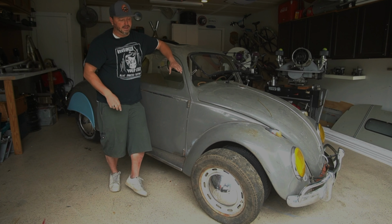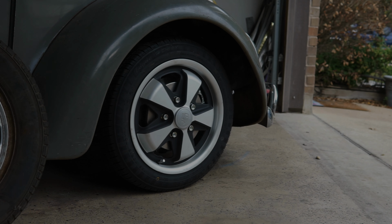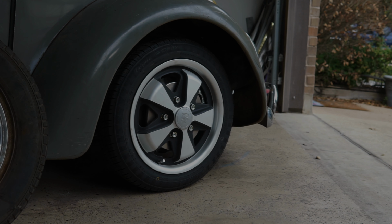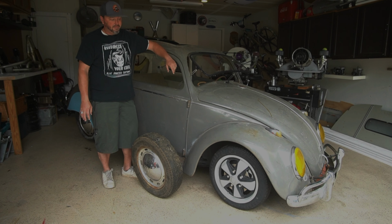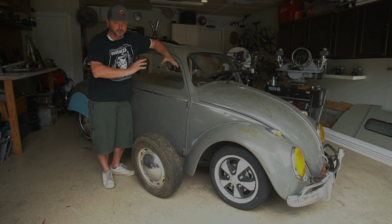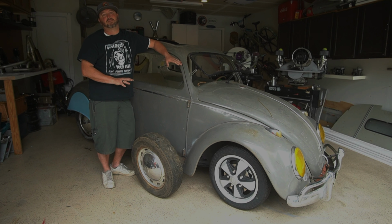The reason we did that is because we have Porsche wheels. These are actually MP Fuchs. These are the 15 by 4.5s, and I've got some 135 tires on there that I picked up, and they fit perfect. The offset is okay because we have the 4-inch narrowed beam on the front that Mitch made us, so I kind of like them. I still have some work to do to them. They're not going to look like that when we're done, but that's a story for a different day.